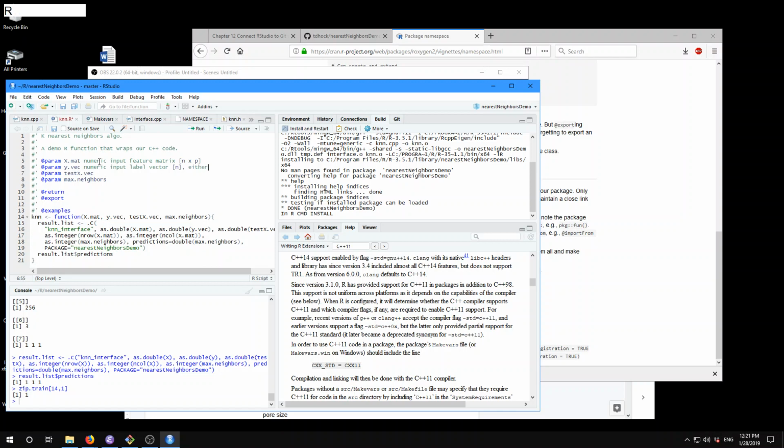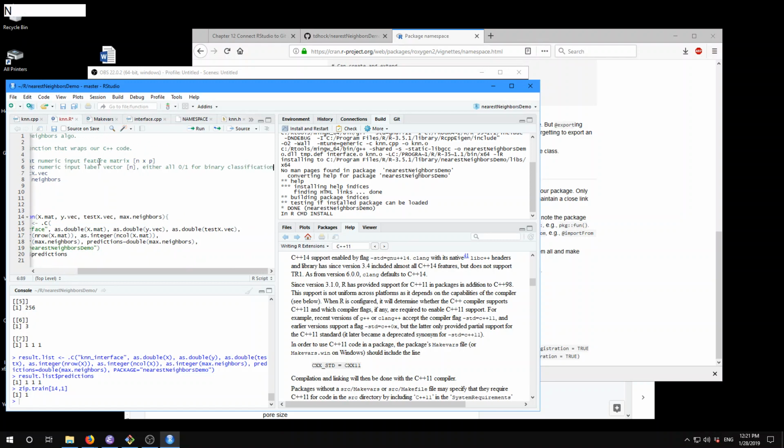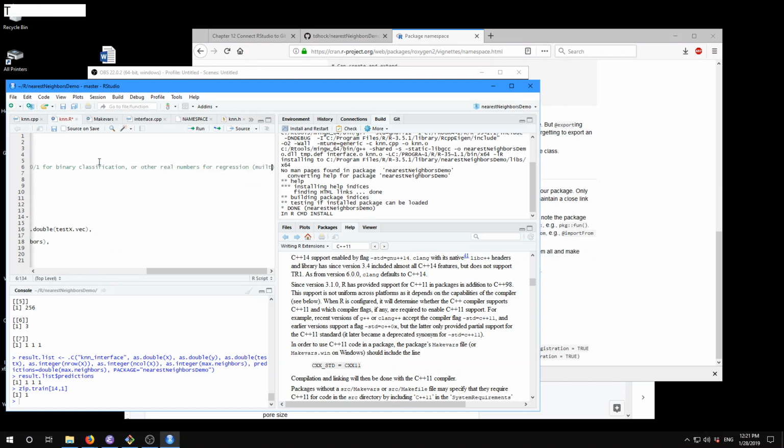It's nice to indicate either all 0, 1 for binary classification, or other real numbers for regression. Parentheses, multi-class classification not supported. So that's good to know.